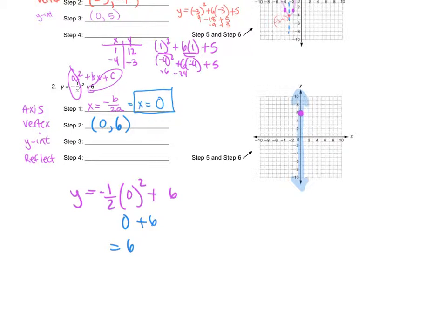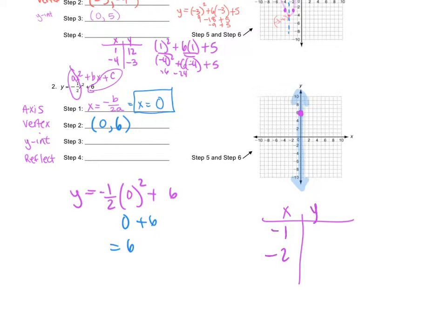Now in this case, my y-intercept is also 6. So this is telling me that I can't reflect that (0, 6), because the (0, 6) is the y-intercept and the vertex. Because my y-intercept is the vertex, your job is to figure out what happens to the left and to the right of this parabola. So when you go to reflect some points, you are going to probably choose maybe -2 or -1, or both, -2 and -1.